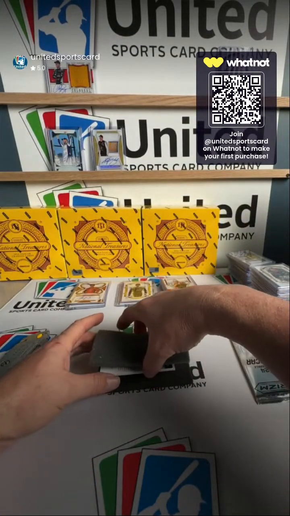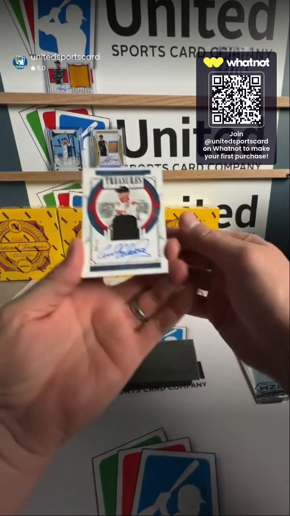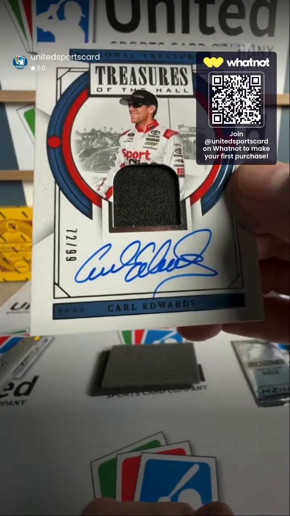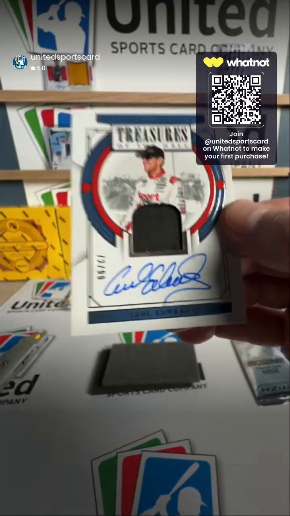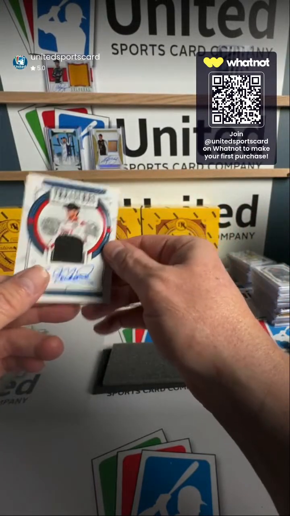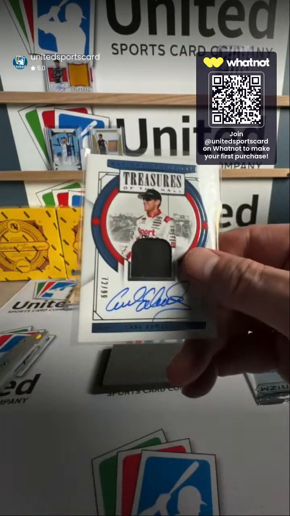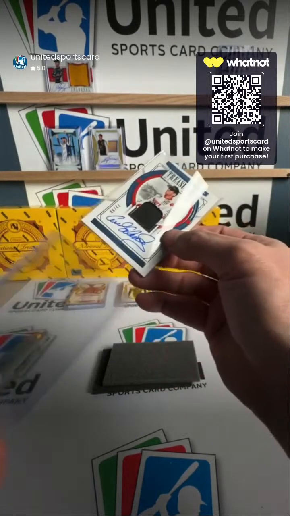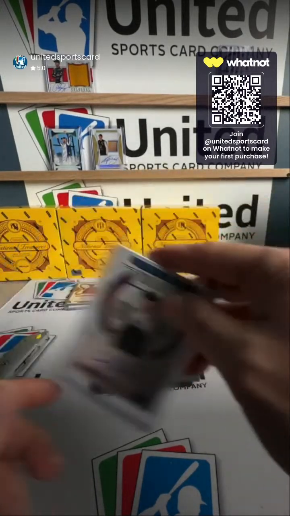One more before the redemption. This is Carl Edwards. We haven't seen Carl Edwards' name today. 72 out of 99. Patch auto on this one. He's got a nice autograph too. I do like his auto. Puts the effort in the signature.